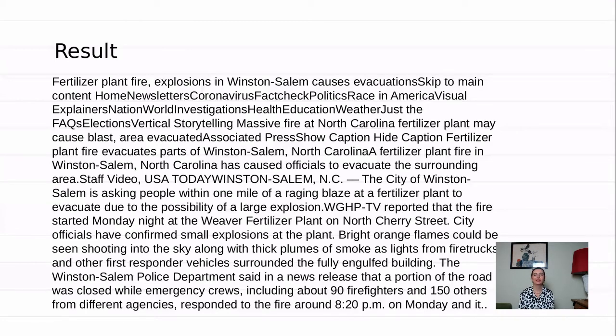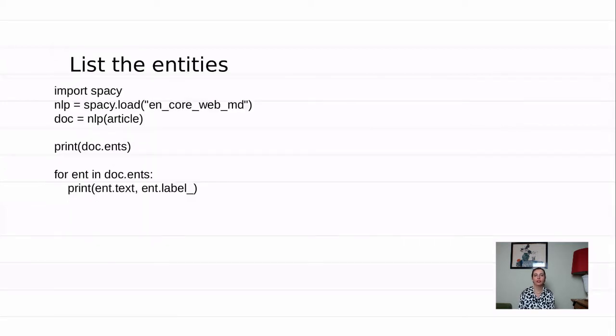Now we extracted the article body, it's time to load our spaCy model and create a doc object from the article body. We list the article's entities with the ents property of doc. We can also print the entities with their types. We iterate over the entities in line 5, print the entity text and label. Each entity is of type Span and the label property of spans carries the entity type information. Iteration results look like this.